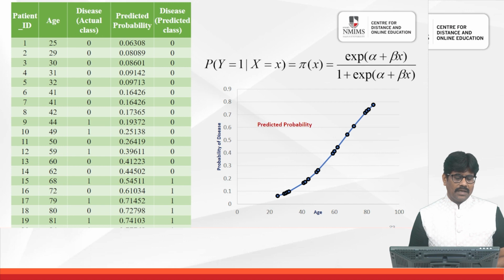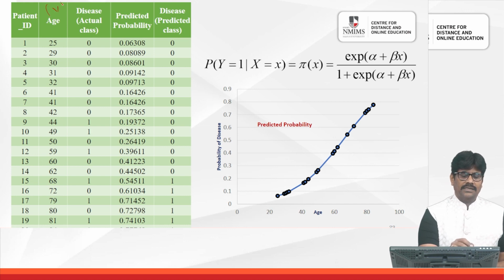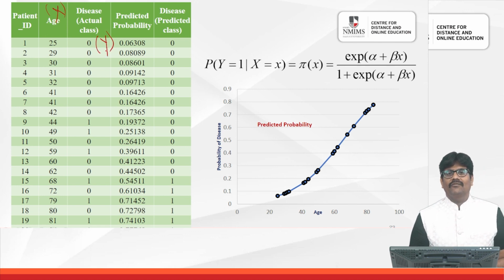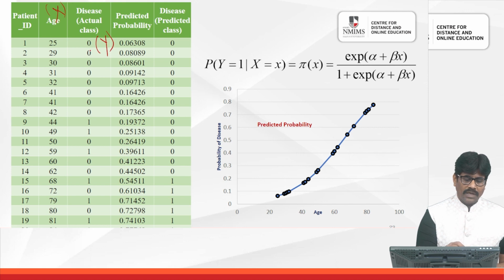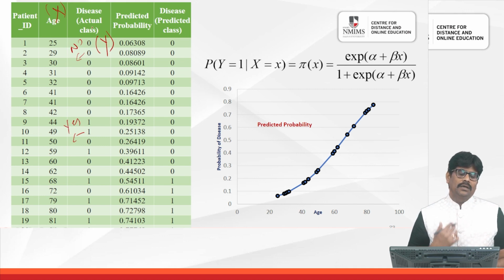Now this is the data set that we have used, right? There are 20 rows, which is sample size is 20. Age, which is your independent variable, is given x, right? And then this is your dependent variable y. It can take a value of 0 and 1. 0 means there is no disease, and then 1 means there is a disease, right? So these are the two columns that we will be inputting to any software, right?